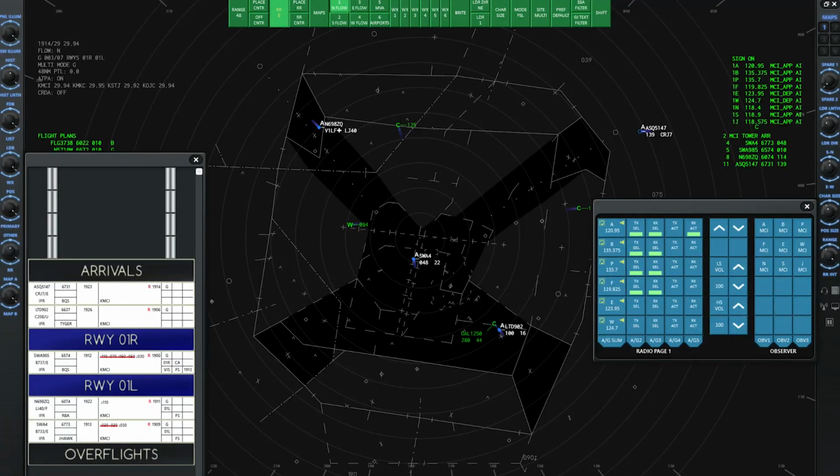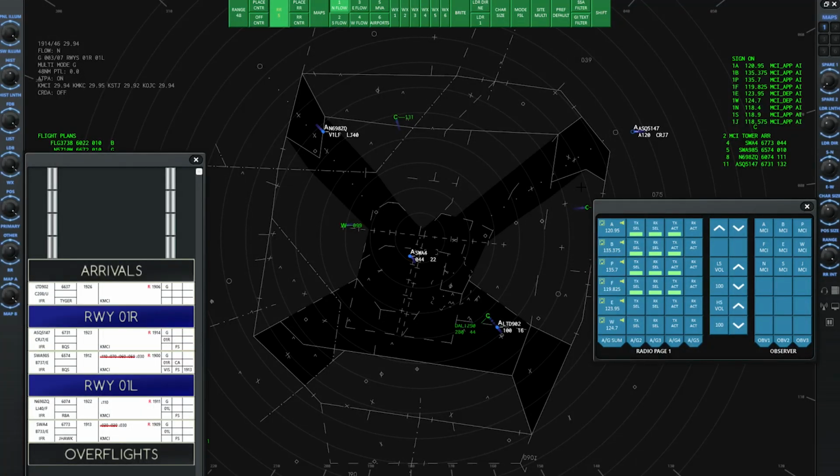Kansas City approach. Good afternoon, AC 5147 descending out of 14,000 for 12,000. AC 5147, Kansas City approach. Expect runway 1 right, resume normal speed. Expect 1 right, we will delete the speeds, AC 5147. AC 5147, verify you have information Golf. That's information Golf, AC 5147.